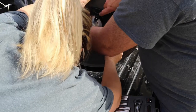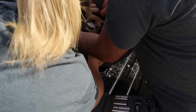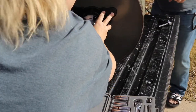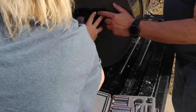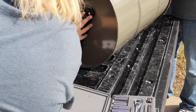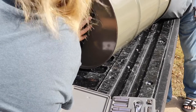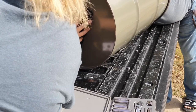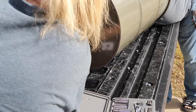Oh, here comes the wife to help out of nowhere. All right, I'm gonna push it this way where I can get to it. In the bucket, bottom one. You push the bottom one through.